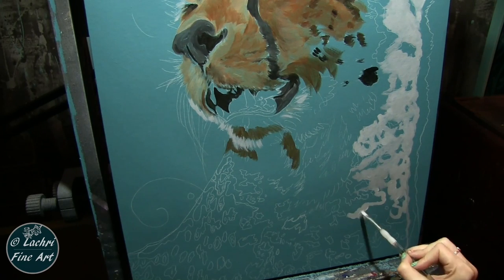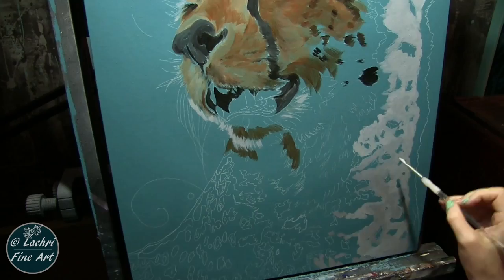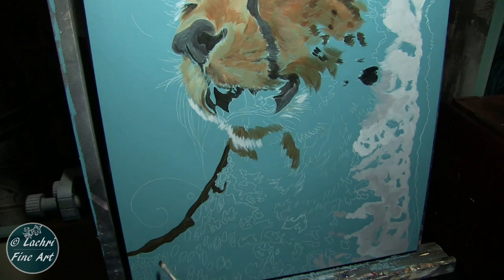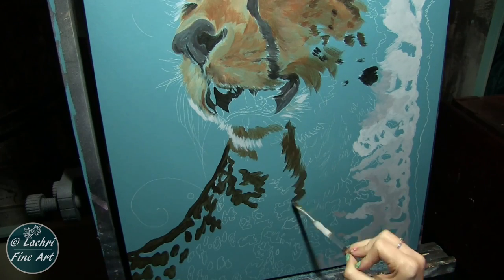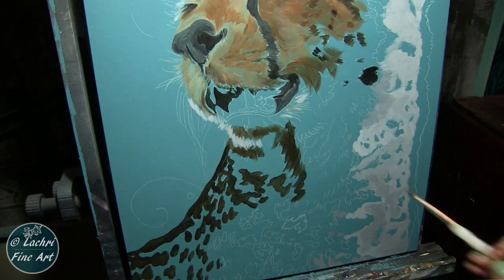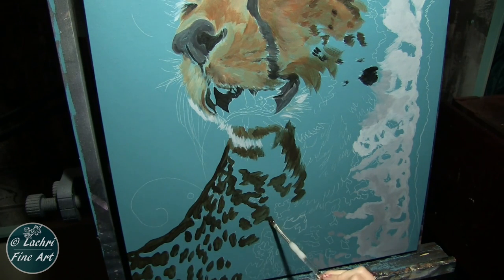I drew out a lot of spots that I wanted on the cheetah — just my lights and my darks — but I've got a lot of detail in there. I'm only using that as a general guideline. When I get into this more pop art style, I am pretty loose with that. I do want to keep my edges very clean and my brush strokes very smooth. To do that, I want a fair amount of paint on my brush with a bit of water to make it flow smoothly. I am using a flat brush here — a Taclon Bristled Flat Brush — and this gets me smoother, more harsh edges. Normally when I paint wildlife realistically, I go with a filbert for softer brush strokes, but here where I want things very bold, this flat brush is a better choice.